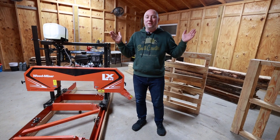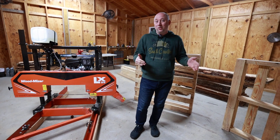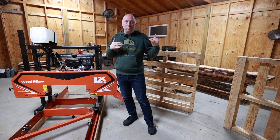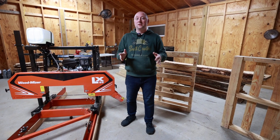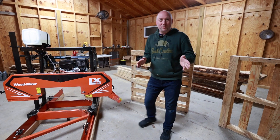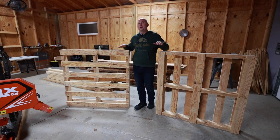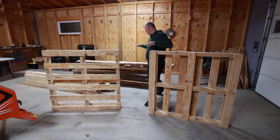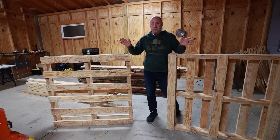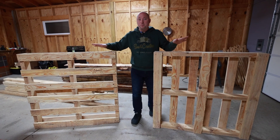How you doing my friends. We have a property with a lot of wood and we decided to get some mill to do some woodworking at home, maybe some kind of props for photography or home decoration. Today one of the first projects I wanted to do is these heavy duty pallets, because we cut a lot of lumber right here and we need to store and dry them. That's why we're making heavy duty pallets today.